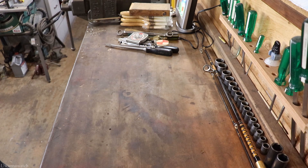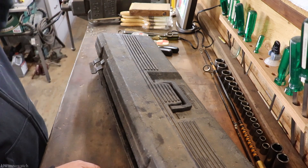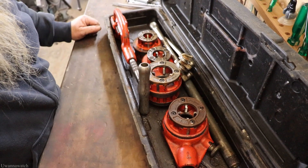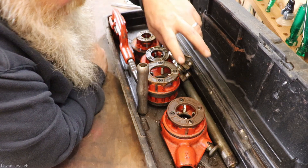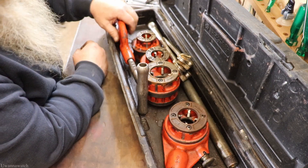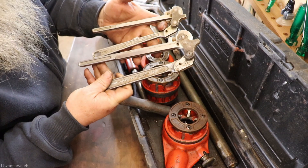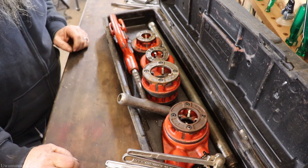My big buy for the day is this right here — it's a Craftsman box but what's in it is not Craftsman. I picked up a Ridgid pipe threader. I've got all the heads with the exception of inch-and-a-half and two-inch. It also came with a really nice Ridgid cutter, the handles, and two tubing benders. Quite happy with this — it was 50 bucks and I got a really good deal on it.